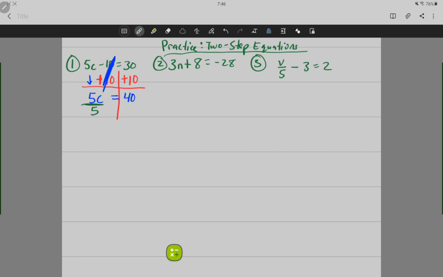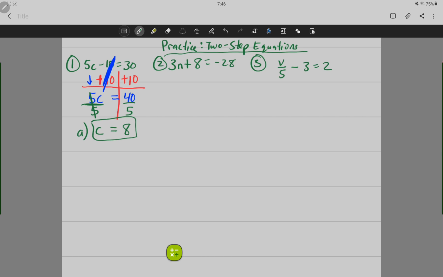Same concept, whatever we do on one side of the equation, we must do the same to the other. Divide that by 5 also. Now back to the left side, 5 divided by itself is 1. Don't put 1, just cancel them out. Bring down your variable c, and your equal sign. And 40 divided by 5 is 8, leaving our solution c equals 8, which is letter A.